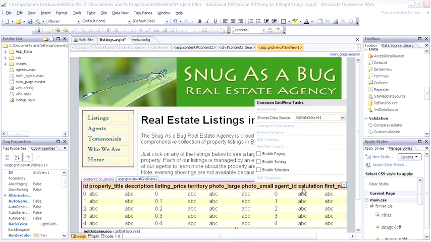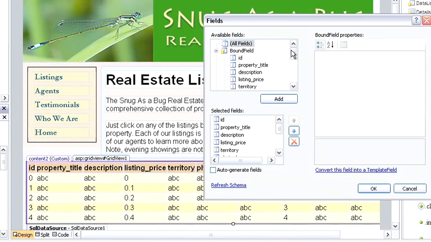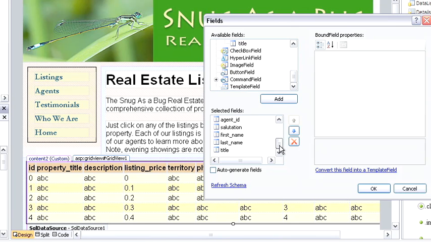And now you may notice that I still have some extra columns in my data, like the ID column on the far left, that I probably don't want to display on my page. So the easiest way to delete columns is to choose the Edit Columns button. If this menu isn't open, just click on the little tiny arrow here. You want Edit Columns. Now at the top of this, you'll see all of the fields that are available to you, all of the fields that you can add. And at the bottom, you'll see the selected fields. These are the actual fields that are displayed on this page now.